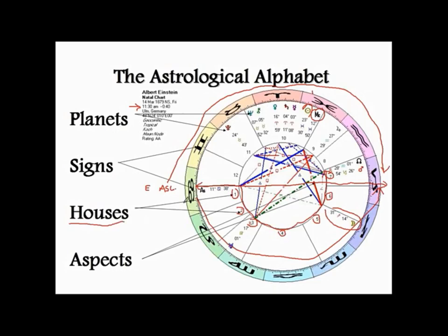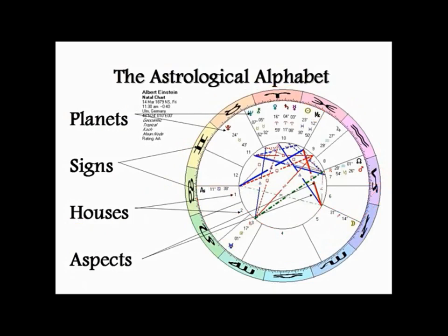Okay, just to sum up, the houses are basically a division of the space around the Earth into 12, not always equal sections, unlike the zodiac. But this is not primarily important in this course. In the context of Vedic astrology, I use the houses a lot more. But now you can see the final grouping of symbols.